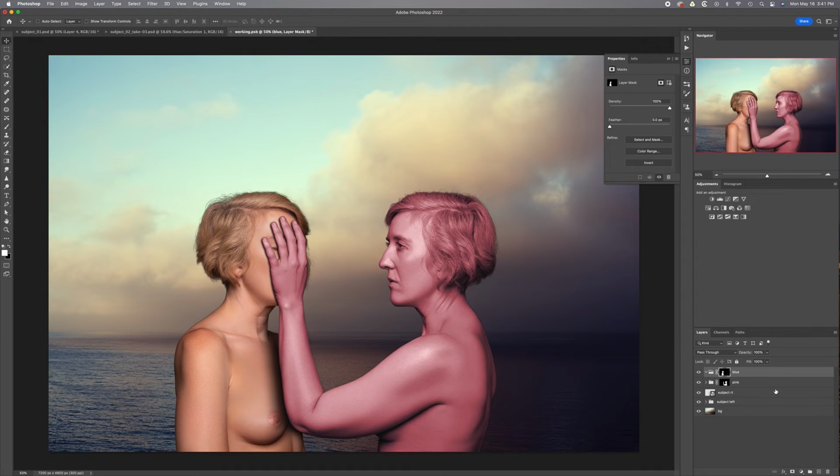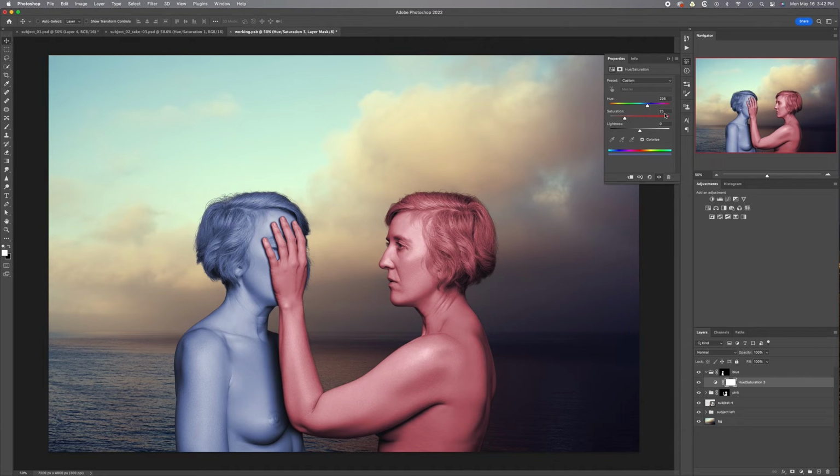Okay, so for the blue, we're going to start with the same thing. We're going to add a hue adjustment layer. We're going to colorize that, and we're just going to pull this slider until we get into the blues here. And then we just want to kind of decide what the hue is that we want. So I think this is looking pretty good right about here.